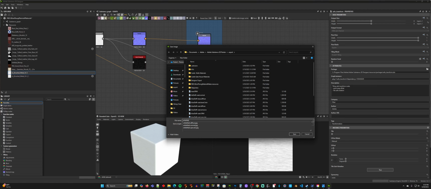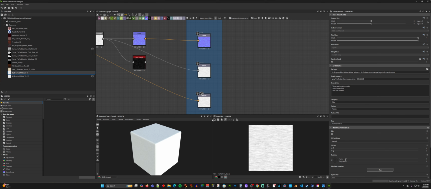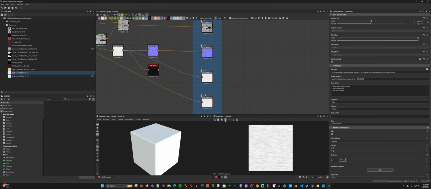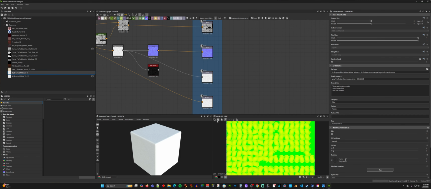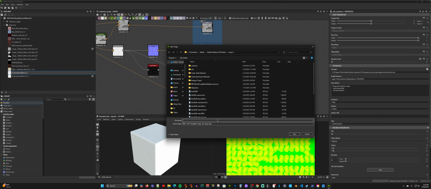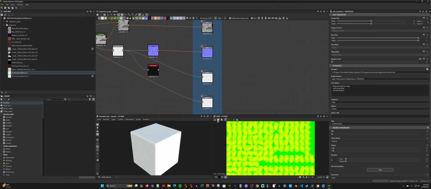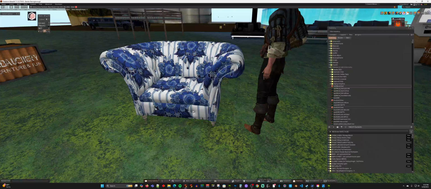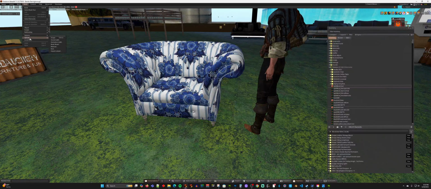White nails dot base color. And last but not least, white nails dot ORM. Okay, we'll go back over here and we will do bulk upload of all that.